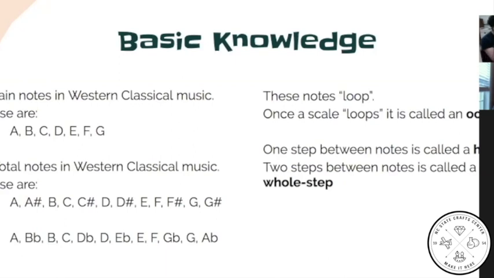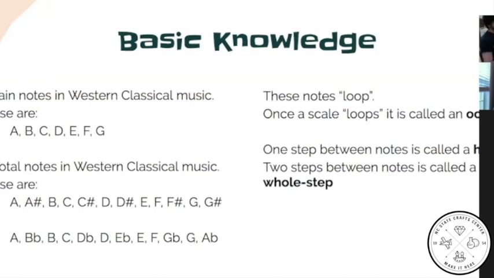If you see a hash symbol, that means sharp. If you see a little b symbol, that means flat. Now, what does that mean? Those indicate a note between these whole notes. So between, let's look at A and B, for example, there is an A sharp or a B flat. I want to make it very clear right now, so it's not confusing to anyone, that A sharp and B flat are the exact same note.